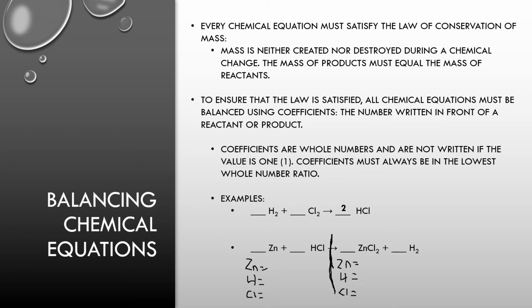So currently I have 1 zinc on the left, I've got 1 zinc on the right, I have 1 H on the left, I have 2 on the right, all right? I have 1 Cl over here, and I have 2 over here, okay? So I see that my zincs are good, so I'm not going to mess with those. My H and Cl is together over here, so if I change that and I put in a 2 there, you now see that I can cross that out, and I cross that out, so I have 2 over here and 2 over there, and I'm balanced.